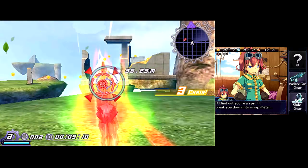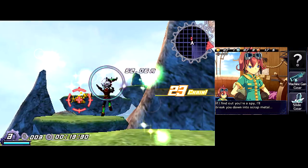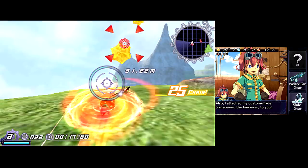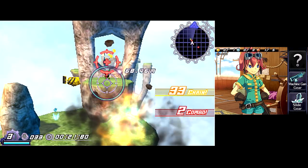ooh. I'd like to point out, I played this on my New 3DS XL, you know, with its nice and big screen. Yes. To record it, I had to go back to my default 3DS. And oh god, I never felt so cramped in all my life.